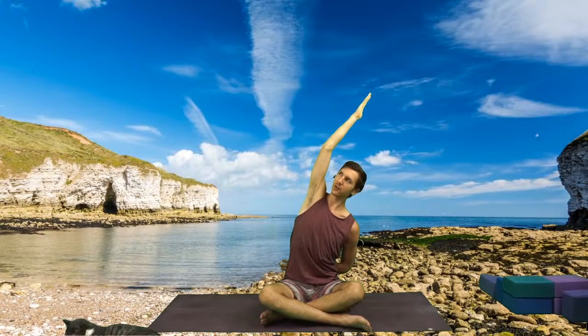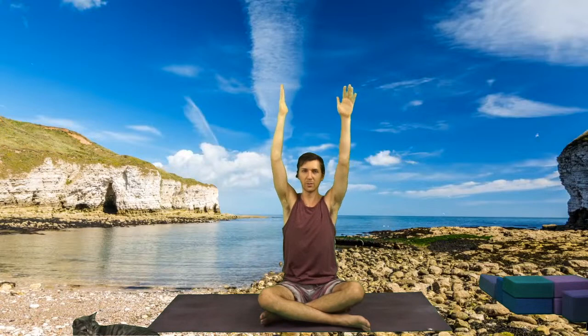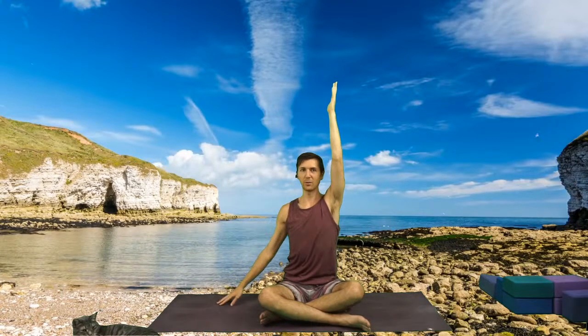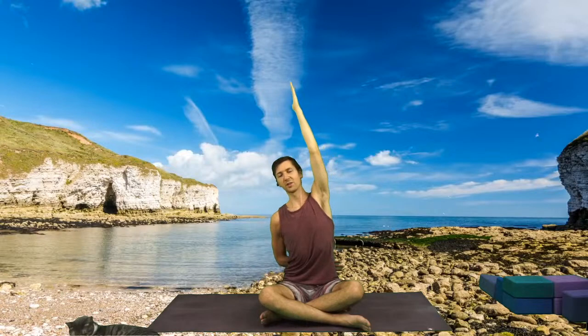And you have the option to turn your neck to look up at the right fingertips. Still keep the bicep next to the ear, both sit bones rooted. One more breath. And inhale back to center, release the bind, raise both arms up overhead. Other side, release the right arm down. You have the same options here, palm or fingertips, or back of the hand to the low back. Inhale as you lengthen, and exhale, side bend to the right this time.